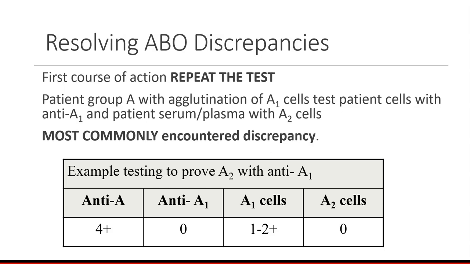What do they frequently make? They frequently make anti-A1. So that's why you pull out your A1 cell, your A2 cell. Because if this person is truly a group A, they should be negative with the A cells. So you test the patient's serum with the A cells, you get a 1 to 2+ reaction. Anti-A1 is usually pretty weak, but it shouldn't happen with your group A. So how do you confirm the reverse type? By testing the patient's serum with A2 cells, and it's negative. So that, in a little nutshell, is how we confirm the presence of a person being an A2 with anti-A1.